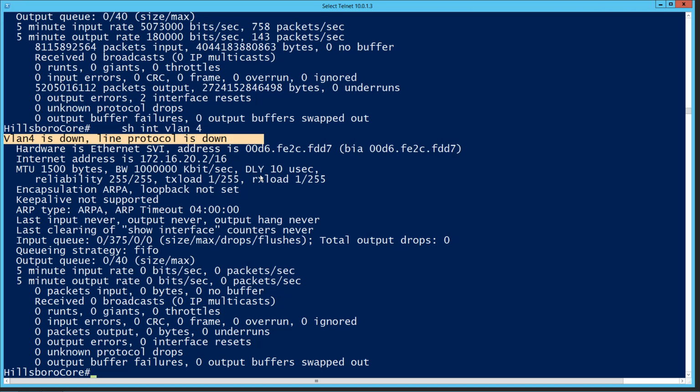Once I assign VLAN 4 to a port and then I plug something into that port, it will automatically bring my VLAN up and I'll be able to start working on it. And then I can transmit traffic between VLAN 4, VLAN 3, 2, 1, however many VLANs I have, where I've set up the ability to set those VLANs without any kind of access control list blocking me. So that's how simple it is to create a VLAN on a Cisco switch.